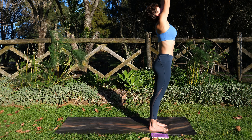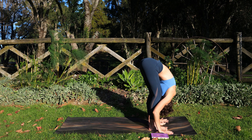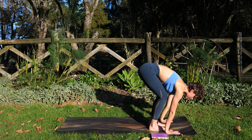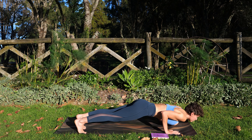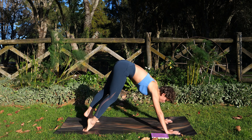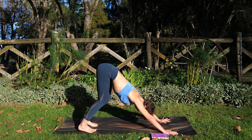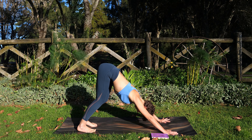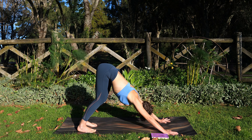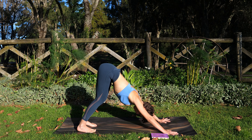Round four. Maybe the hands come out in front like you're bowing on your exhale. Inhale, half lift. Exhale, hands down — option to jump back through your Chaturanga this time if you'd like. Inhale, open. Exhale, close. Move in your own breath — three breaths here. Just notice where your dristi is, your eye gaze, your focal point. If it's darting around, try to draw it in between the toes, in between the feet, on one point.